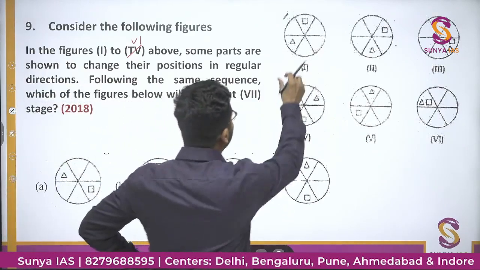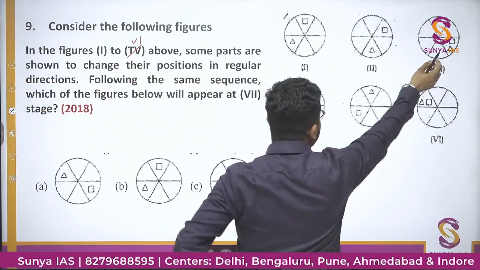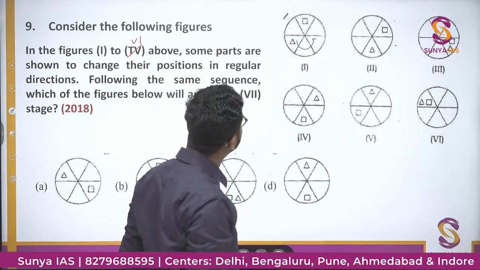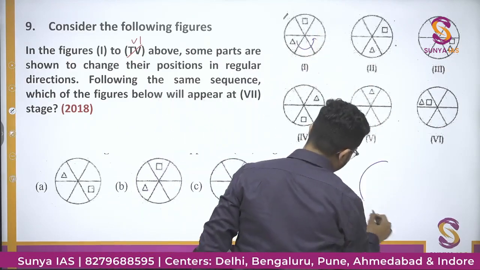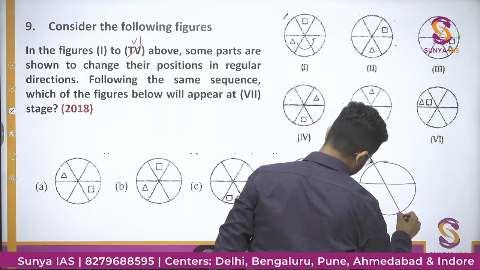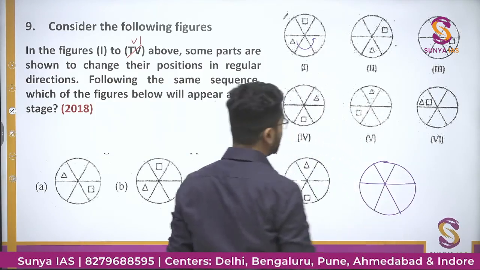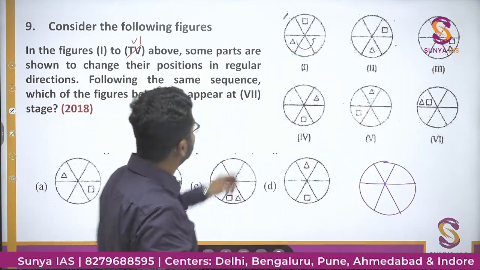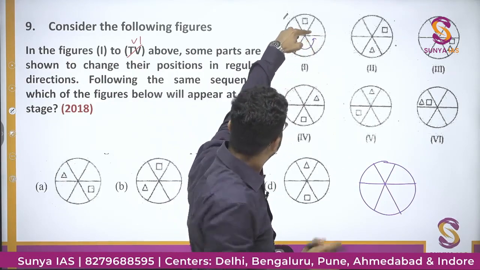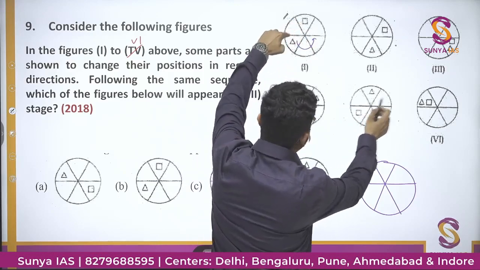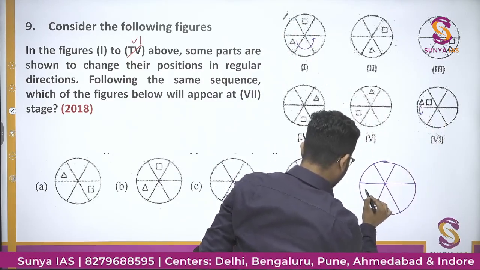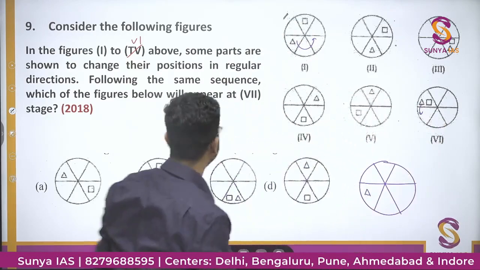Now if I see this triangle is here, then here, then here, then here, then here. That means the triangle is following this anti-clockwise approach. So if this is the circle, this is the line, this is the figure kind of. So this triangle is following an anti-clockwise approach, here, then here in this figure, then here in this figure, then here in this figure, then again it will be like this. So the triangle will be coming at this position, okay, very nice.